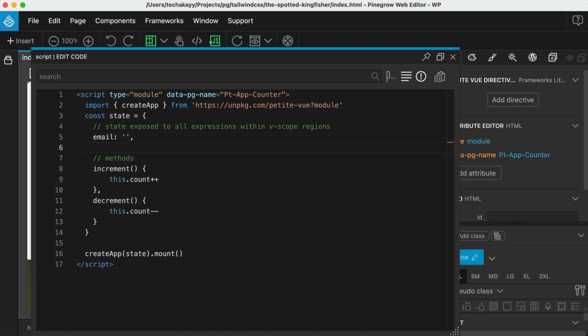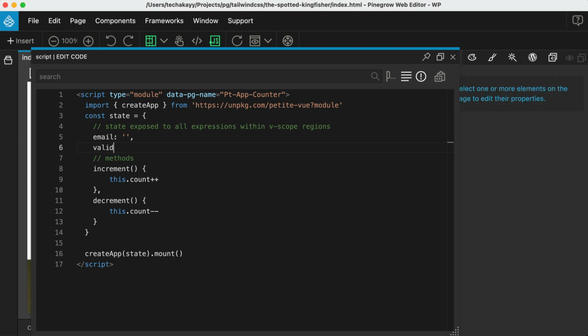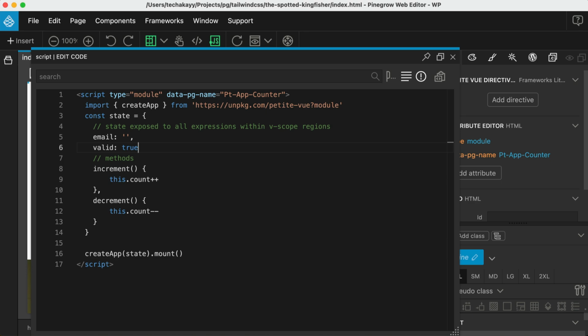Once we capture the email address, we have to check whether it's valid or not. I'm going to save the validity under a property called valid. And when you're working on this state object, remember to add a comma at the end because it's an object and it's not like a list of JavaScript statements.